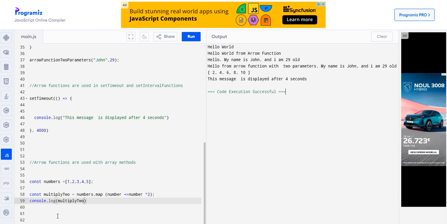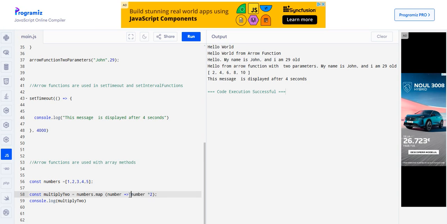When you use, you see here, I just show you that this arrow function is used in the array method. If you don't understand this code, it's not a problem. We haven't yet covered the loops: for, while, or do while.